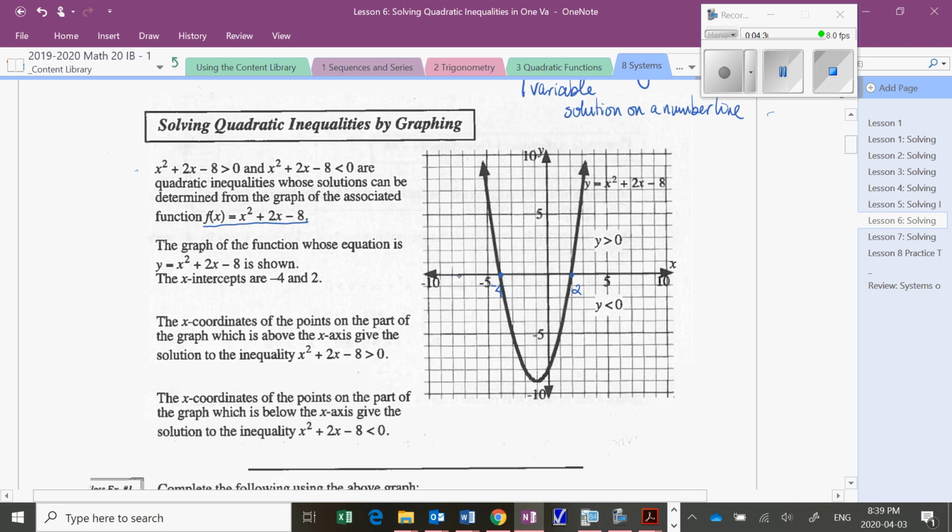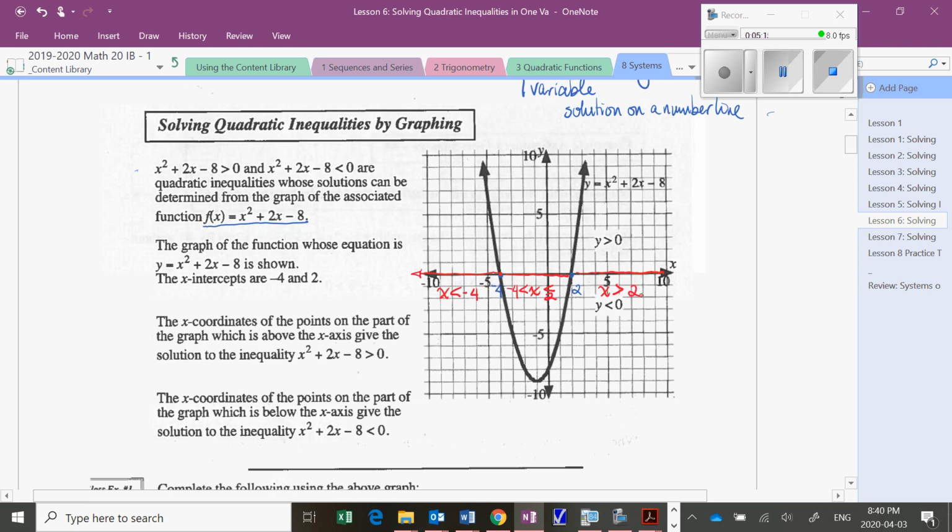Along this number line, we've got 3 intervals. We've got the interval which is from -4 and to the left of -4, so x less than -4. We've got the interval that is between x greater than -4 and less than 2, and that's right in here. And then we've got this upper third interval right here that is x greater than 2.